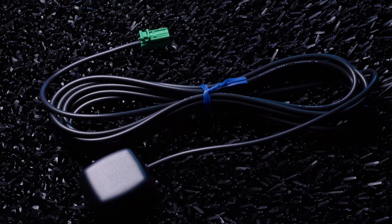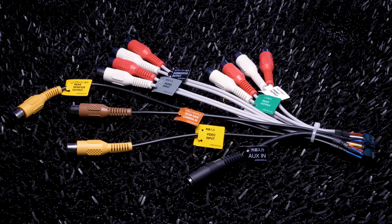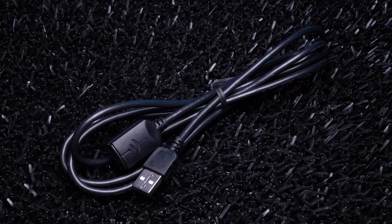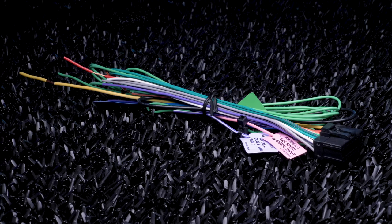The radio comes with a GPS antenna, AV pigtail, display carrying pouch, wireless remote control, USB extension, Bluetooth microphone, and wiring harness.